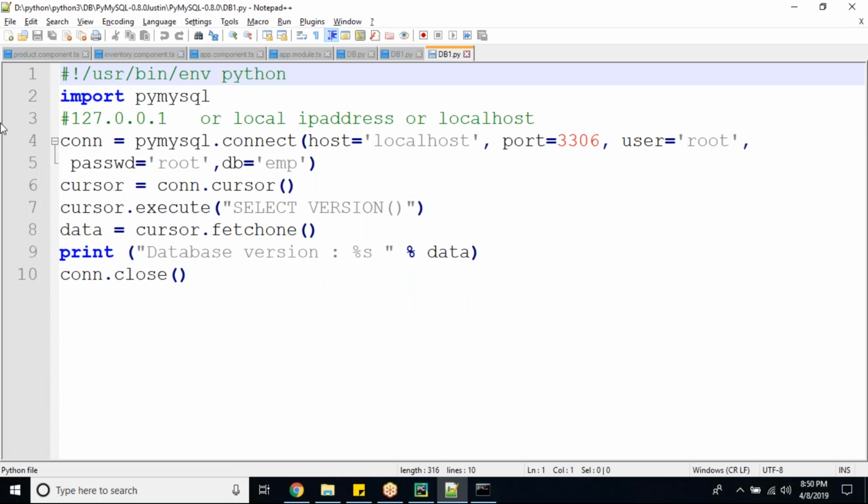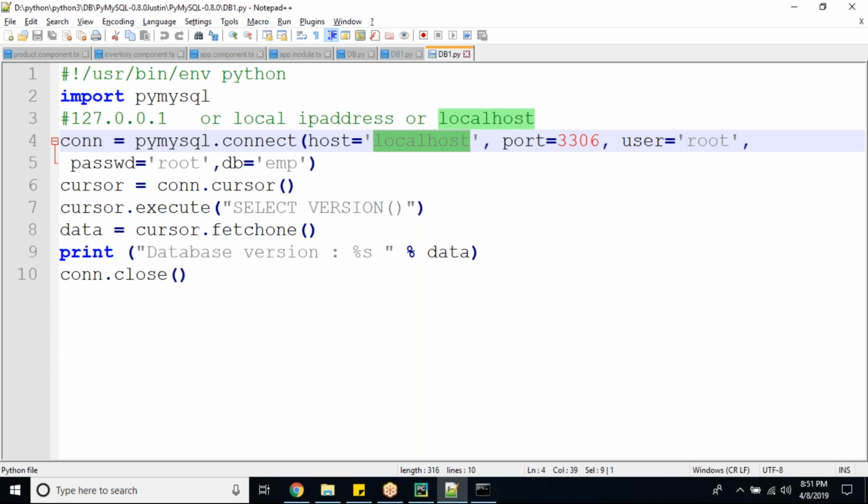First, import PyMySQL. I'm importing the PyMySQL library over here. Got my point, right? Next, after importing my library, I want to create a connection. PyMySQL.connect, hostname, which is my host. Host means where my server is running right now. My server is running on the local machine, so I'm specifying localhost. Suppose my database is running on a remote machine, then the remote machine's IP address you have to specify.